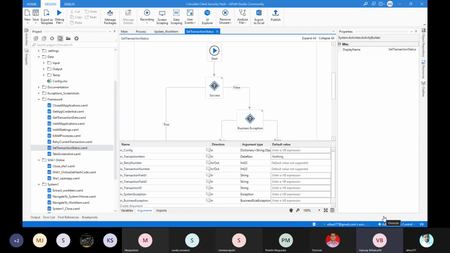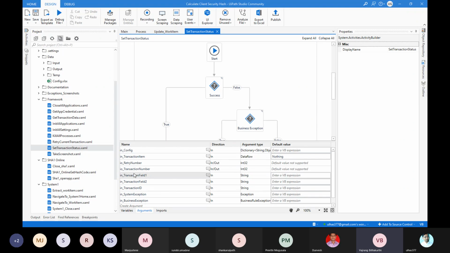Okay, so transaction number is also something that we use for maintaining the state. For example, if there are 30 items and in those 30 items we are running the 25th item, how can we get to the next item? That is done using the transaction number.